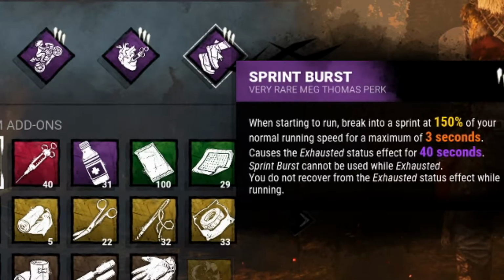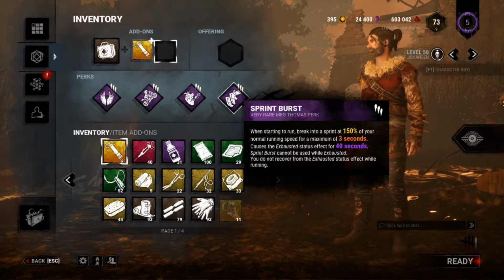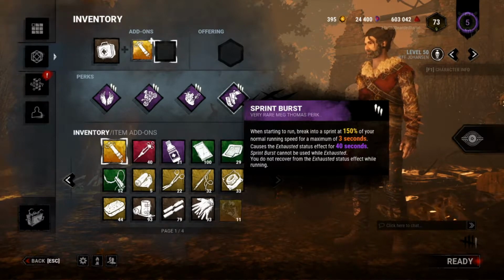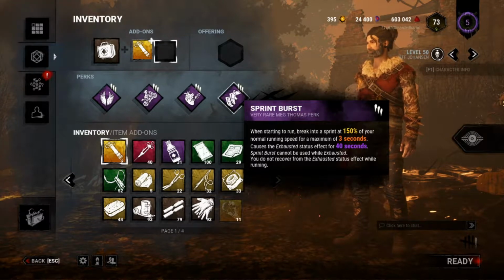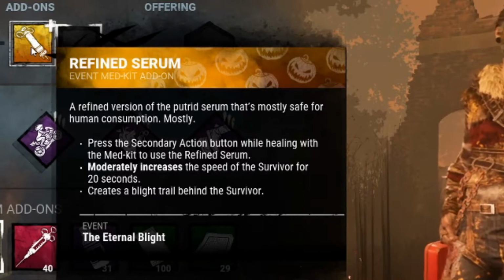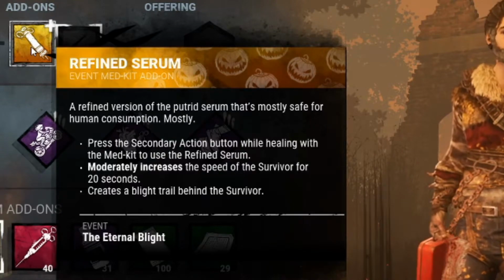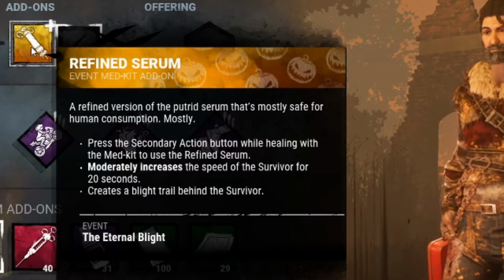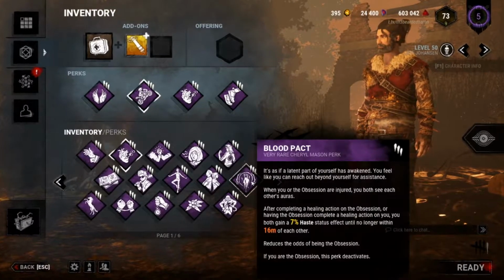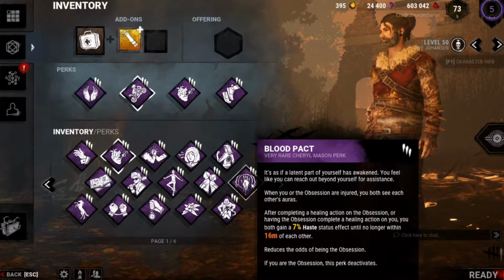is off of cooldown. Now, another thing to add in here as well is that if you get hit by the killer, your speed increases to 150% for 2 seconds after taking a hit. So that's going to be very crucial here as well. Now, additionally, I'm also bringing in the Refined Serum, which is going to moderately increase my speed for 20 seconds. So that's an additional 5%. Keep in mind that if a teammate were to bring in Blood Pact, which you'll see here, this gives us another 7% as well.